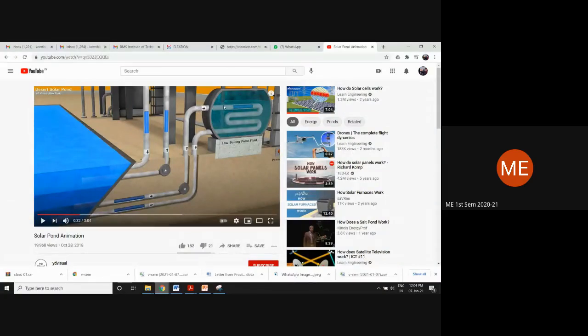Can you see here? That water will not go directly to the turbine. It just enters the chamber, takes its path and comes back. During this process, the 90 degree temperature will get cooled off, and that heat will be taken by this fluid. Can you see? I'll play that. You can see.